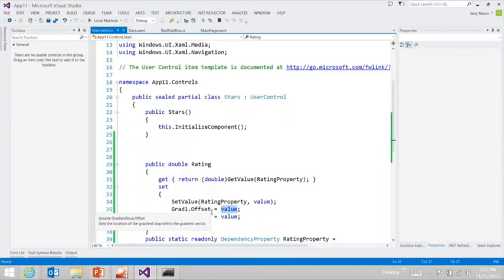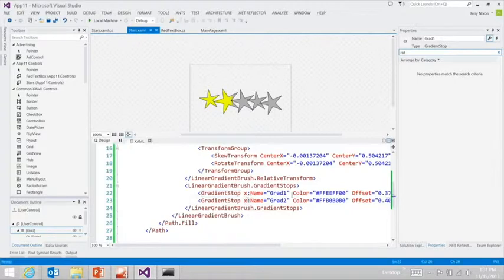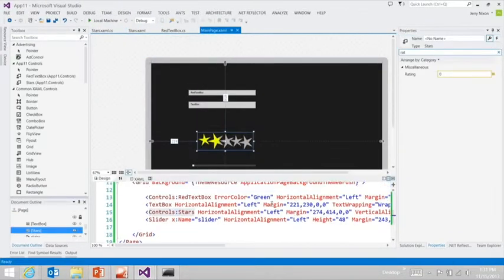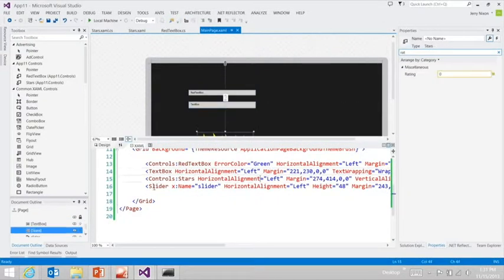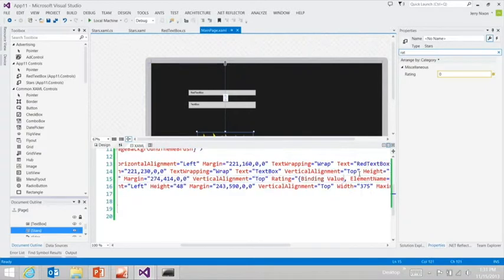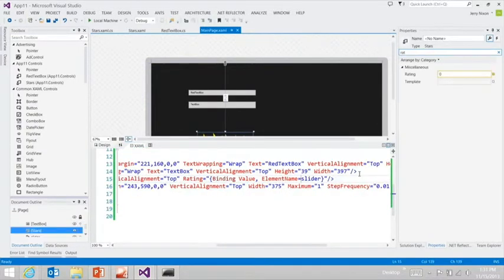Oh, boy. Open the solution. That's all you have to do, by the way. It is all you have to do, but you're clearly doing something. Wait, no. Just let me look one more time. I'm so disappointed that is not, hang on. Let me look at the main value. You look at it with me. Here's the slider. Here's the stars control. The stars control has a rating over here on the right which is bound to the value of the slider. That's 100% right.